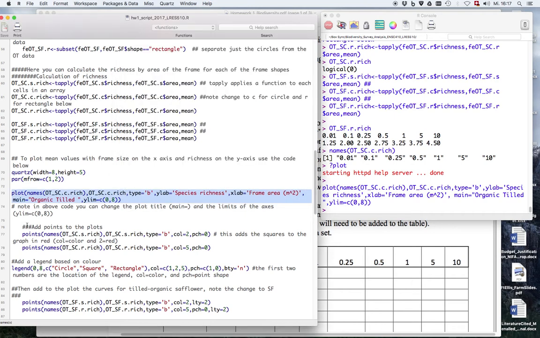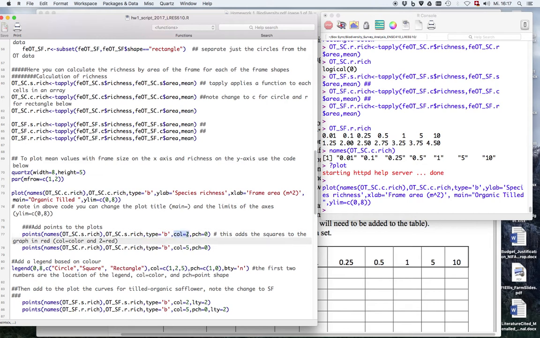So now we'd like to add the other curves onto this graphics window. That's done here by adding the points to the plot. This time we're not calling plot again, we're calling points, and we're using the squares, and we're using the triangles for the next points. So what we did here was give it the OTCS richness vector. We told it again type 2.